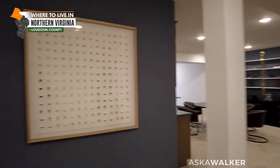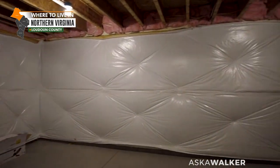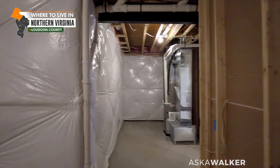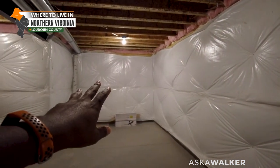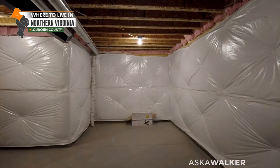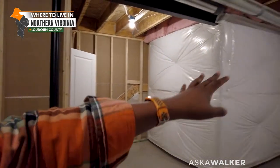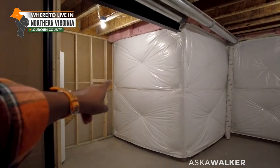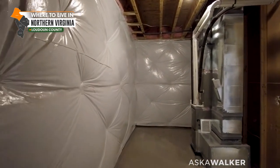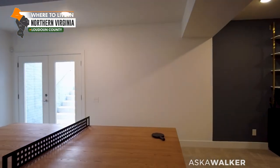So working our way from left to right here. So you could definitely enclose this space. I could see this being a media room, right? So just imagine there is a wall right there, and then you have your TV, your flat screen or your projector projecting against that wall, and then you have your seats facing this way here. So then you come through that door right by the stairs, set up, you have a little popcorn station over here in the corner here, and then you would set up and have yourself a TV station. And then this room right here would actually be walled off, so you would just have some additional storage space, right? And then when we come out of here, we're on the other side by the ping pong table.